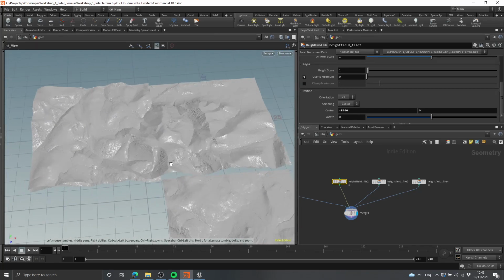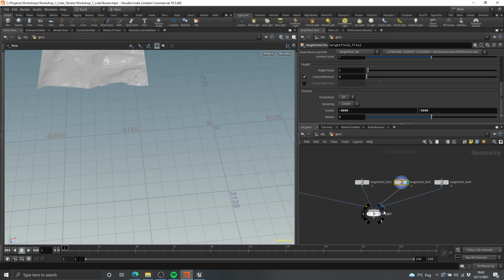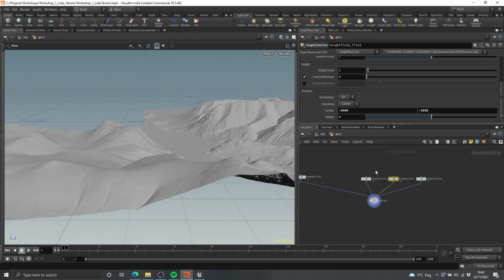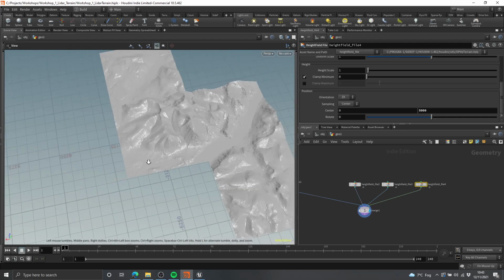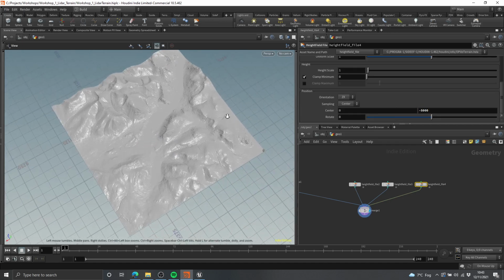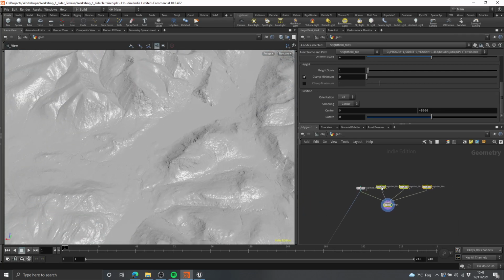So that's contiguous. I'm now going to grab the piece which is overlapping that one, which I believe is, I'm not sure, let me have a quick look. Heightfield file 3 here. And I'm going to leave that on -5,000 there, but I'm going to try pushing it to -5,000 here too. Let's have a look if that's worked. Okay, so that's correct as well, which by process of elimination means that we need to move this last piece just by -5,000 in this axis here. So we're flipping it to the other side, and we've assembled one contiguous piece of terrain, or we've nearly assembled one contiguous piece of terrain.